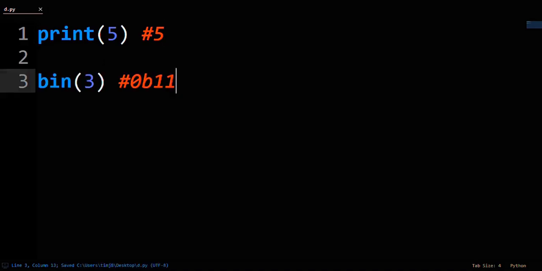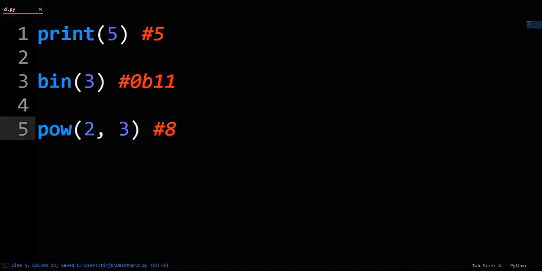More often than not, people behave with their Python code, although sometimes they don't. These are their stories. You're familiar with functions, right? If I say print out 5, it prints out 5. If I say bin of 3, it returns a string that is the number 3 in binary. If I say pow of 2 comma 3, that does exponentiation, raising 2 to the third power, or 8.